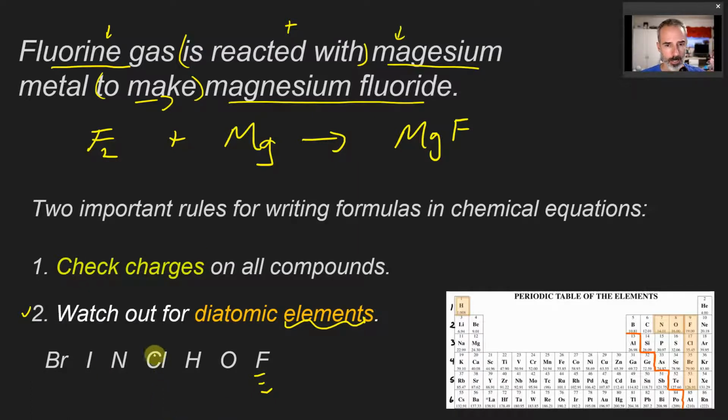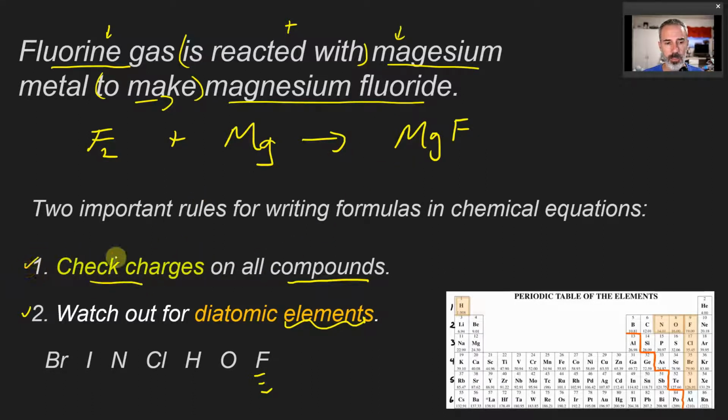Now hold on here. I see a fluorine over here. Do I put a 2 on it because it's a diatomic element? Not necessarily. It's not an element, right? It's a compound. So the F would have to be alone for us to just say, hey, there's a diatomic element. I'm going to put a 2 on it. But this one up here is a compound, so we've got to check charges.